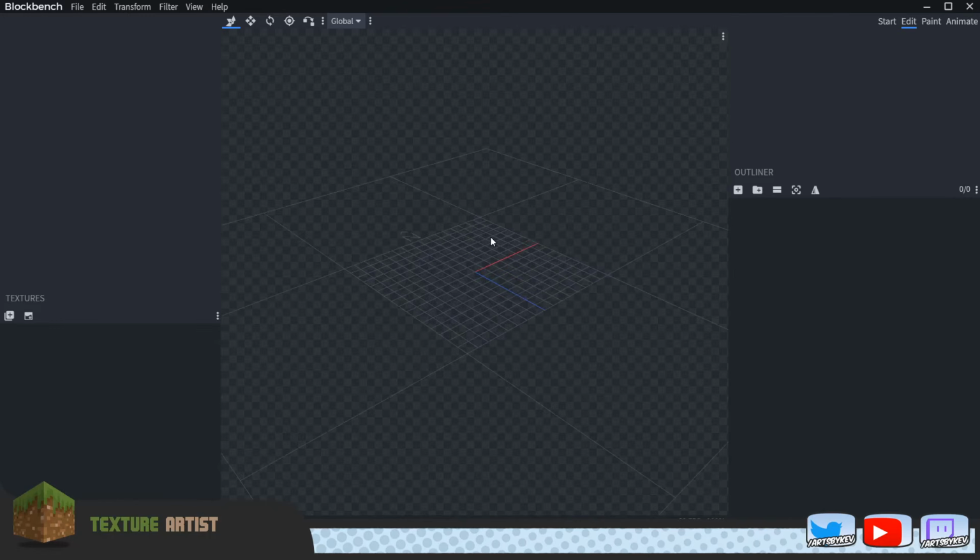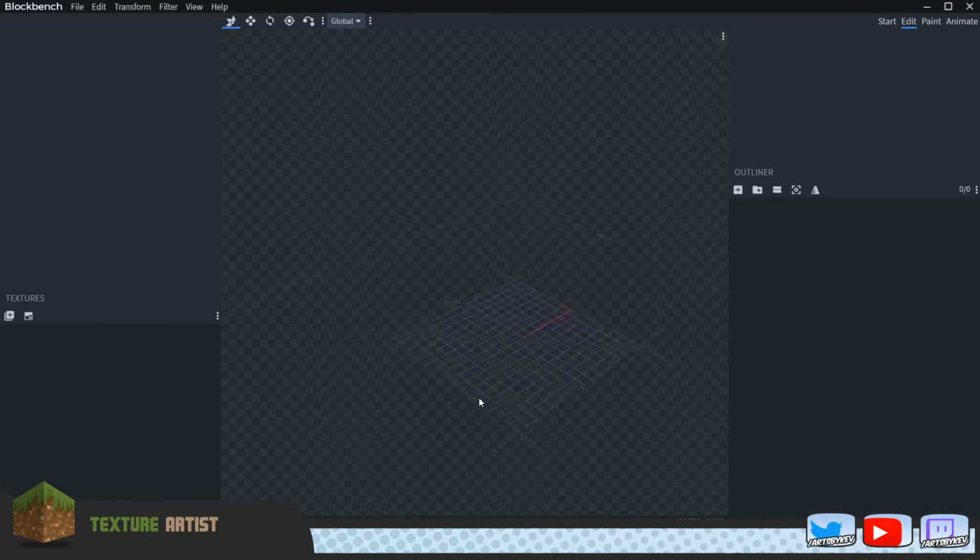Good. Now, those are the very fundamentals of how to work your way around the Blockbench interface. In the next episode, we're going to look into how to put down your very first cube and put a texture onto it. I hope that you have managed to put some interest into the software already.